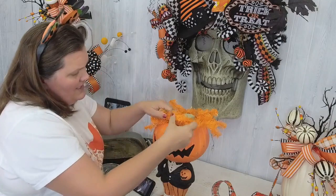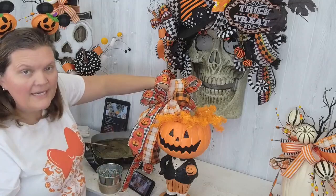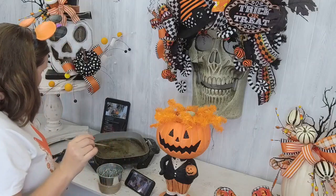I like the idea of the bow kind of just being chilling on his side over here and not really covering up his face too much, just like right in here. So I'm gonna wait to put that for a little bit, but we're gonna keep that in mind while we're creating our design. Now let me grab some of the cute things I wanna put in there.